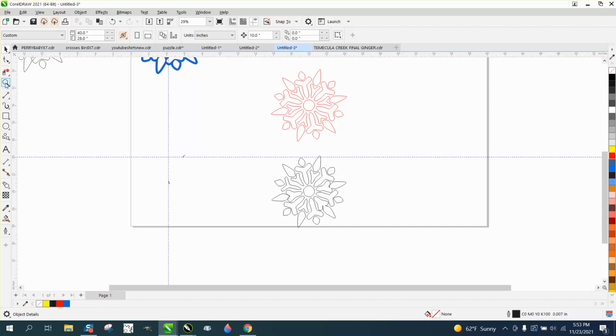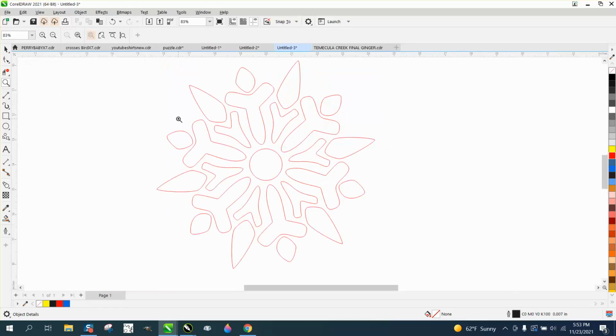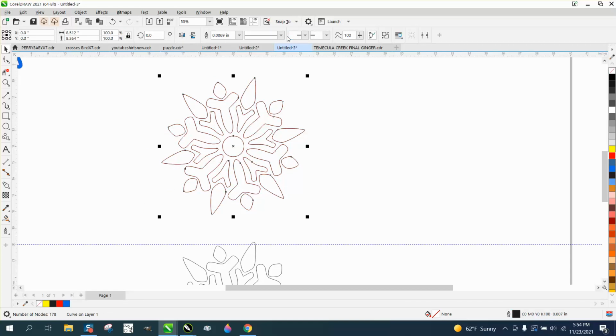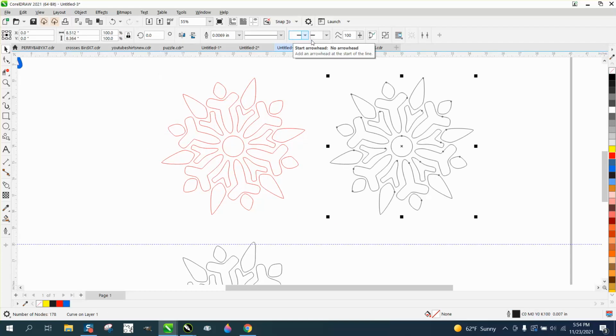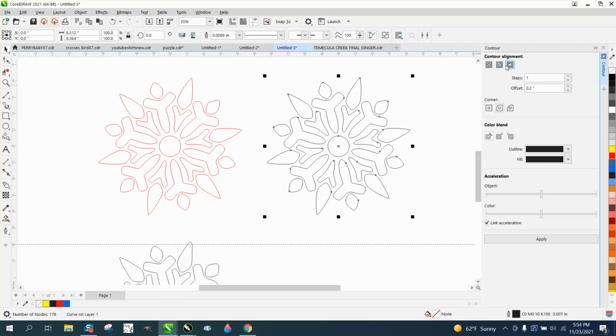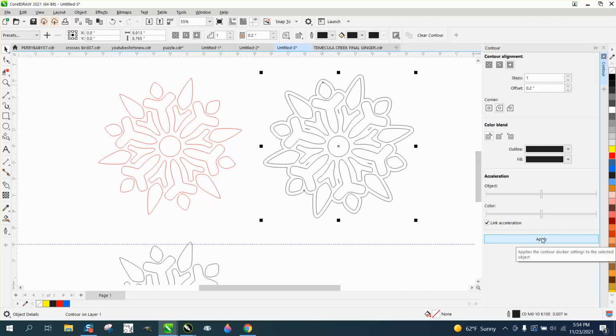Now, I've made several videos on how to make an outline of something like this. It's really easy. They're still ungrouped, so the boundary tool is going to work. You could actually probably do this with a contour tool, but I like getting that out of the way. And then go to Effects and Contour. Let's contour to the outside with rounded corners, 0.2 of an inch. Well, that came out good.